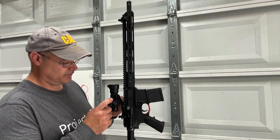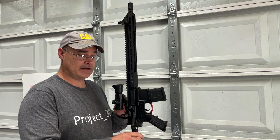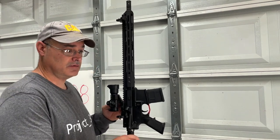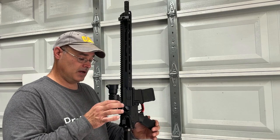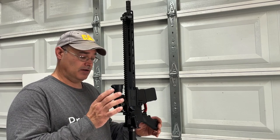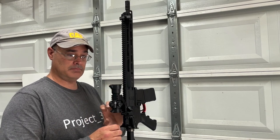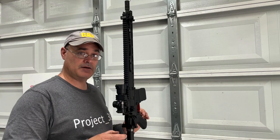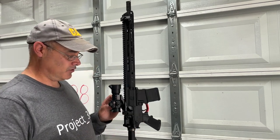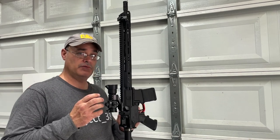I may do a review on this red dot. Got this from Tacticon, a veteran-owned, veteran-operated company. It's all made in the United States of America. I co-witness this sometimes with a magnifier. In that case, I'd move this a little forward and put the magnifier back here in the back. I like them. They're a match set from Tacticon. I really, really like them. I may do a review on that.